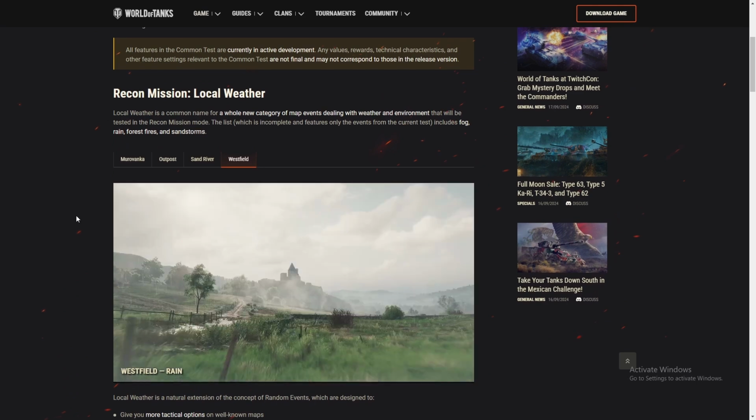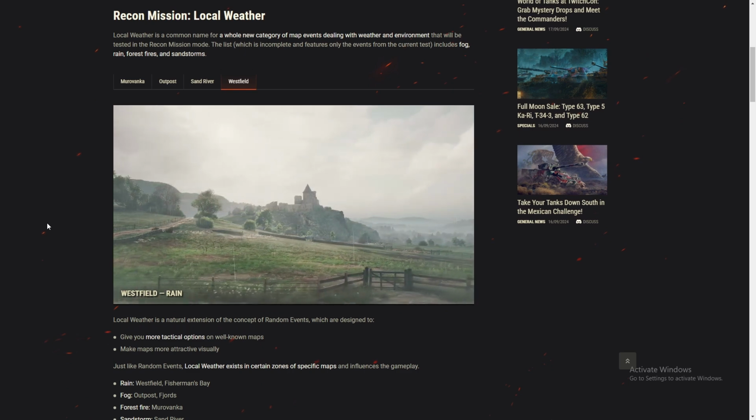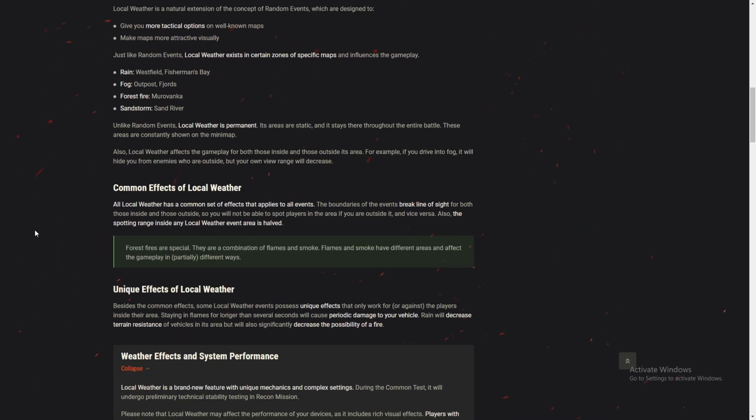And not only are these events going to change the map, they're also going to have gameplay consequences. For example, fog will decrease your view range, but also increase your camo rating to any tanks trying to spot you within the fog. So you won't be able to spot out of the fog, but people won't be able to spot you in the fog. So that's going to be interesting. That could play an absolute nightmare, especially as that's going to be on Outpost and Fjords. Light tanks in the middle of the map could have an absolute whale of a time with that. But we don't quite know how strong it's going to be.